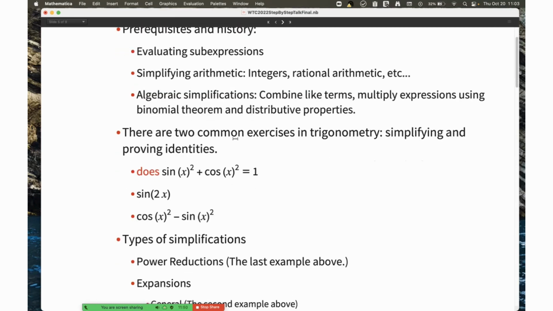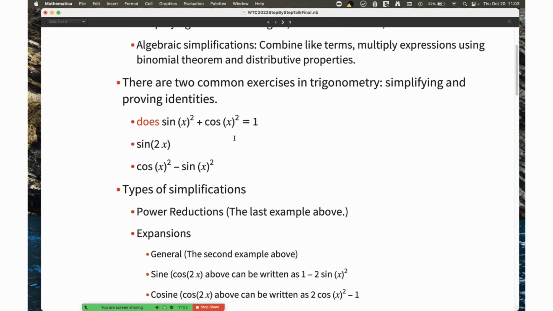So what I'm going to do today is talk about what are called identities. You may have seen an identity such as sine squared plus cosine squared of x equals 1, and we've had this functionality since 2012. What we're adding now are simplifications. We're going to have either an expansion or a reduction.